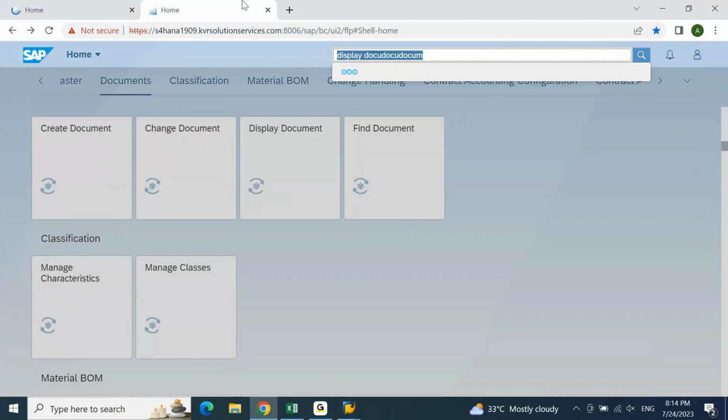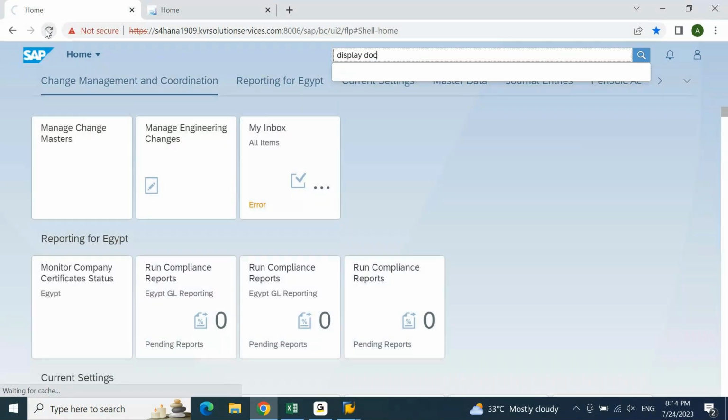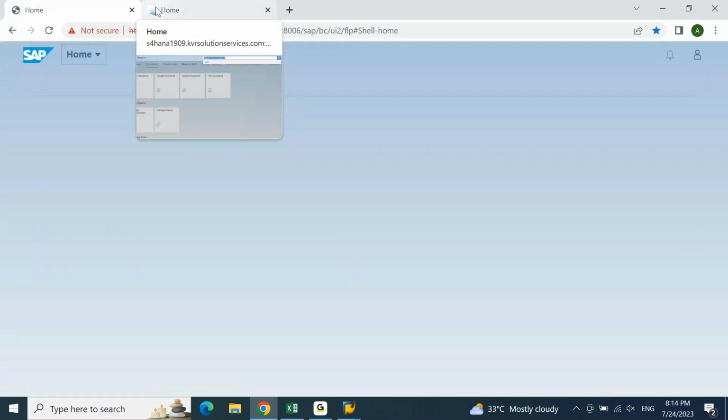One sec, this is loading. Fiori is an upgraded version of GUI. Yes, it works faster than your GUI. You don't need SAP Logon Pad and all. If your IP address is whitelisted, meaning the network that you're connected to is whitelisted, or if you have VPN on your system, you can access your SAP from anywhere.